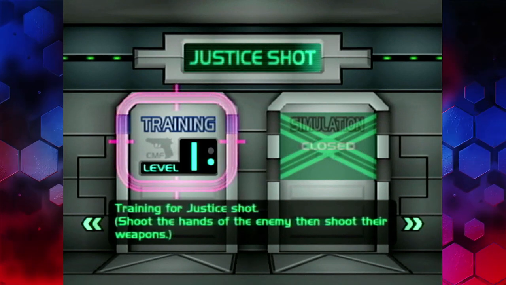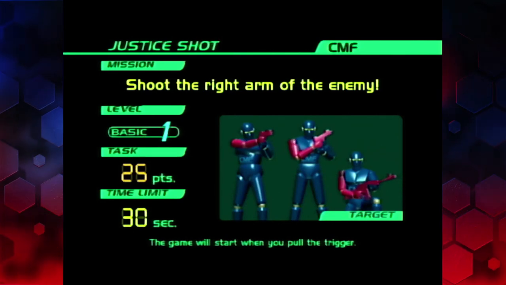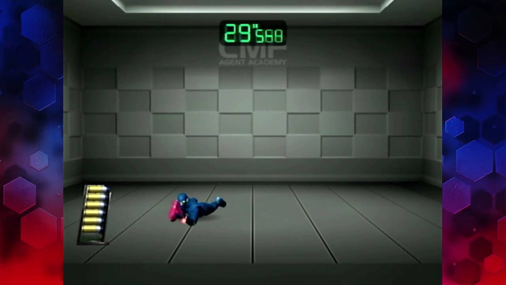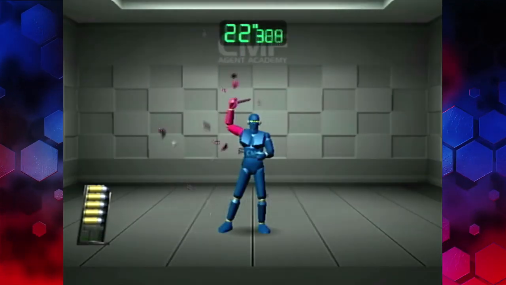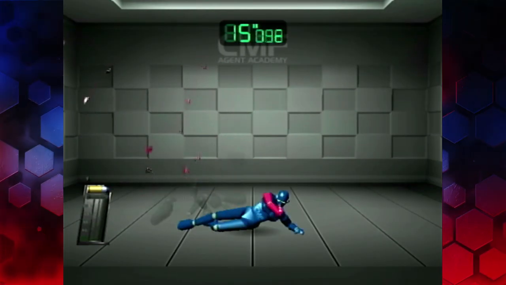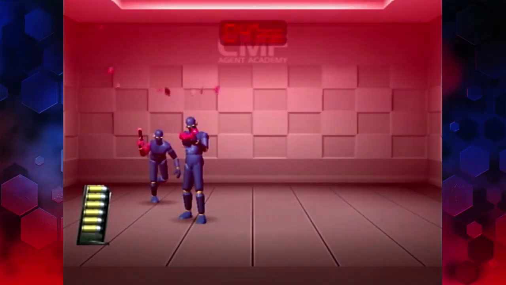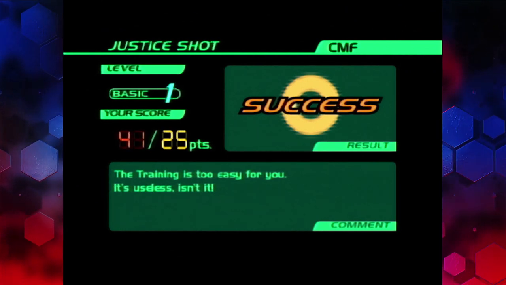Training for Justice Shot. Shoot the hands of the enemy, then shoot their weapons. Level one. Shoot the right arm of the enemy. Yeah, I've got to get 25 points and I've got 30 seconds in which to do it. I get 1 point for every Justice Shot that I make. Out of 25. I think I passed that.